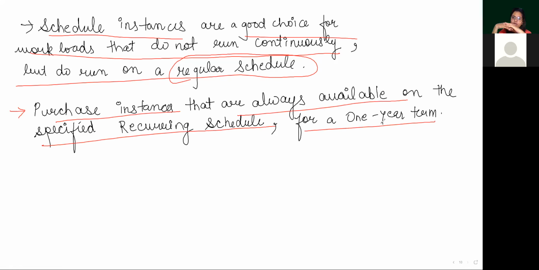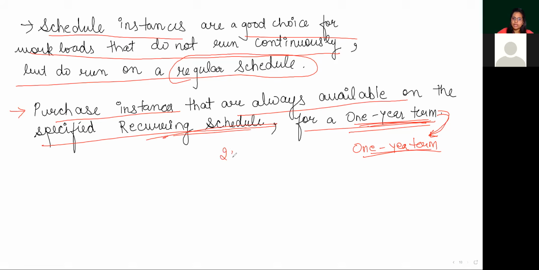When you select the options for scheduled instances, they will provide which EC2 instance is available for recurring schedules. It means if you want it again and again, you can change it. So if you buy any schedule for 1 year, then for the next 1 year it should always be available. So go with such options where you can increase the terms as per your schedule. Getting it? So purchase instances that are always available on specified recurring schedules.